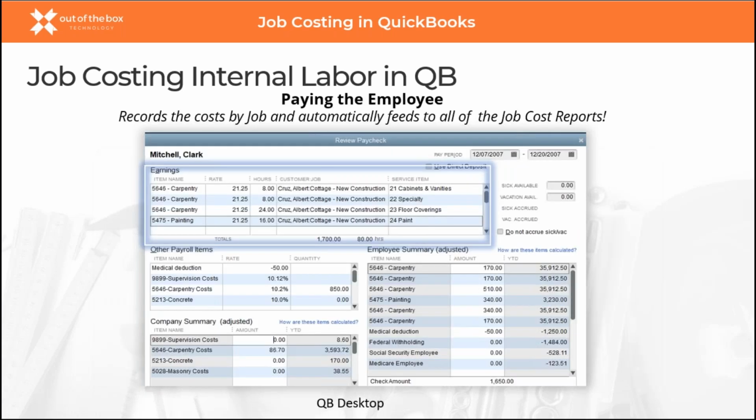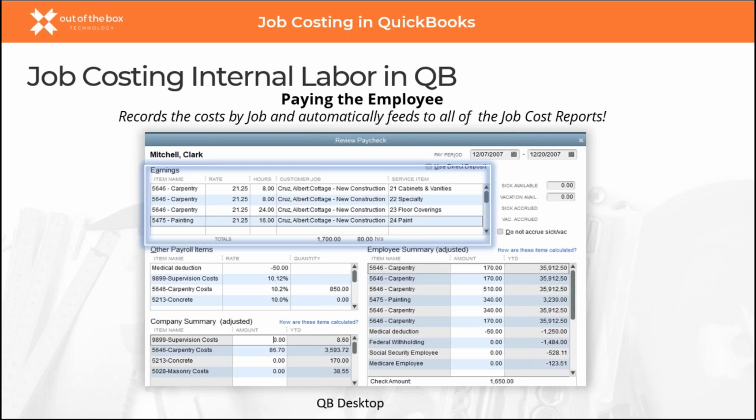So if you can go to the next slide. So this is a screenshot of an actual paycheck. If you were using QuickBooks to pay your employees, it's a very complicated entry. So it's going to take all that timesheet data and it's going to spread all the dollars and all of the associated payroll taxes and any other company paid benefits that you want to allocate to jobs.